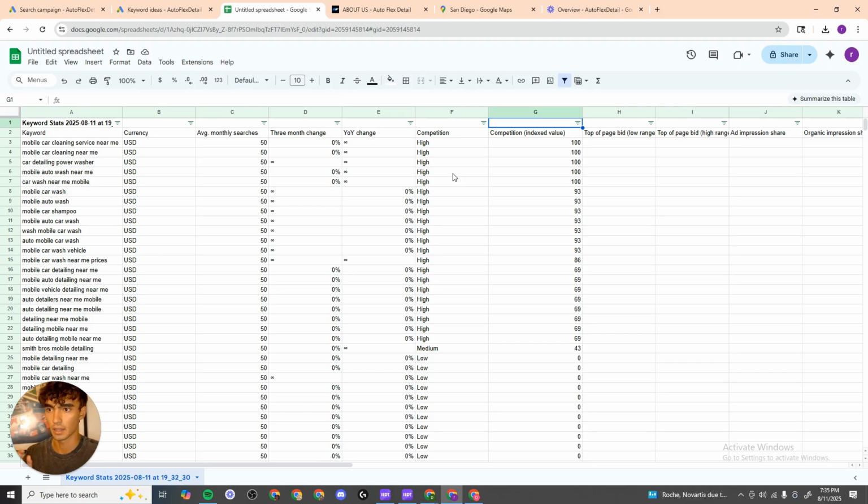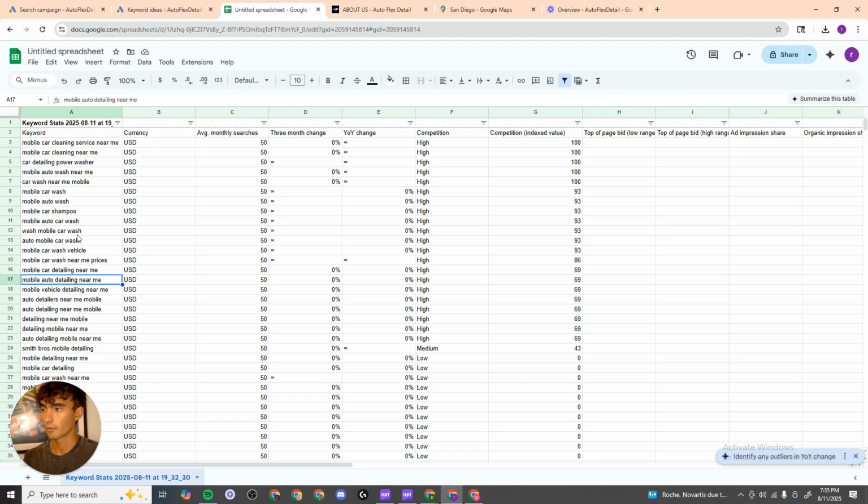These ones you kind of want to stay away from because these people are spending a ton of money to rank at the top of the search. But we could use some of these down here to our advantage that aren't as competitive, but these are still terms that people are going to be super likely to be looking up, right? So we have auto detailing near me, auto detailers near me, mobile vehicle detailing near me. But as you can see, they're a lot less competitive than the ones up here. So these are the ones that we're going to be looking for, okay?